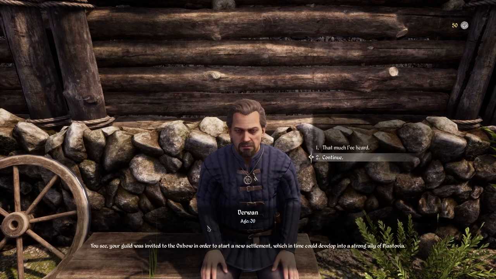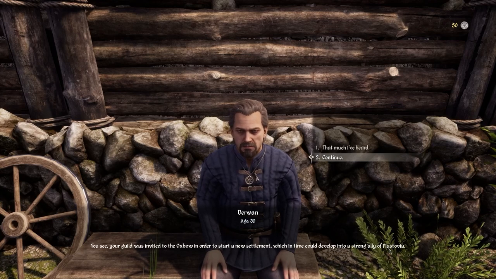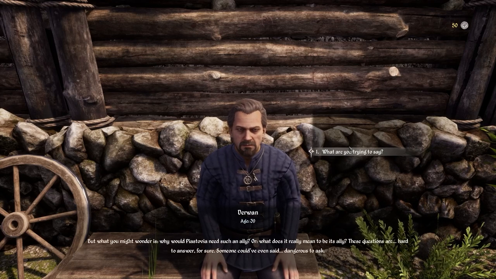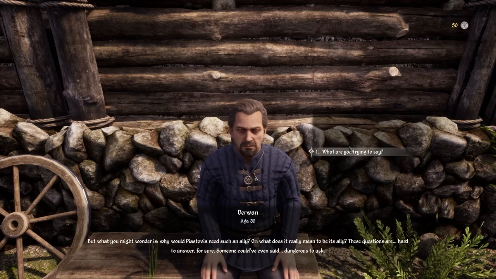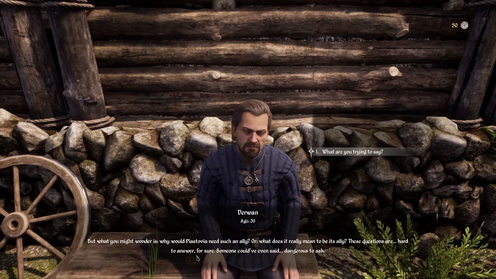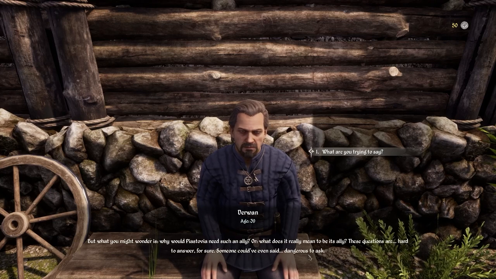You see, your guild was invited to the Oxbow in order to start a new settlement, which in time could develop into a strong ally of Pestovia. That much I've heard. But what you might wonder is, why would Pestovia need such an ally? Or what does it really mean to be an ally? Those questions are hard to answer for sure.